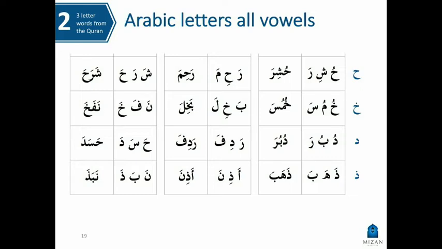Sharaha. Something to keep in mind with the sheen. The sheen has two, it looks like a W at the bottom. Can anybody see that? A tha would have just one clean thing. So sometimes whoever's making a mistake with the sheen and a tha, remember, the sheen has a double, and the tha doesn't have a double, just has one complete half moon or whatever you want to call it, right?